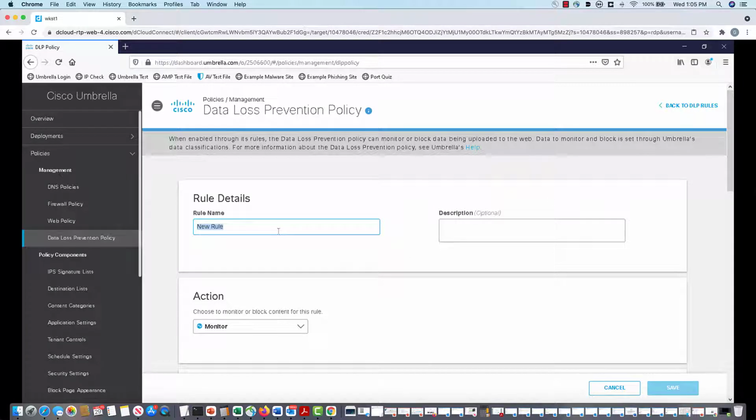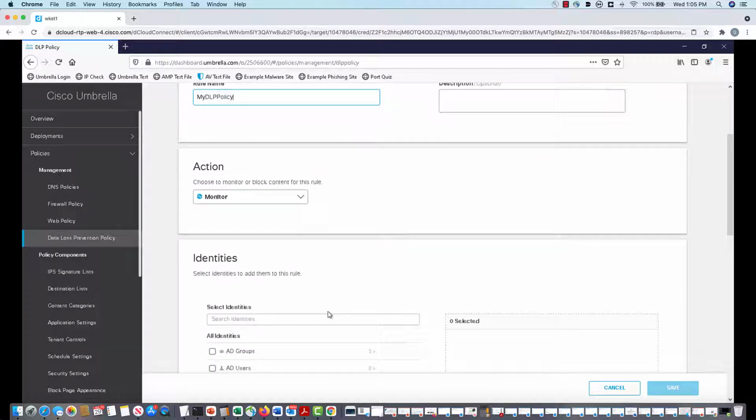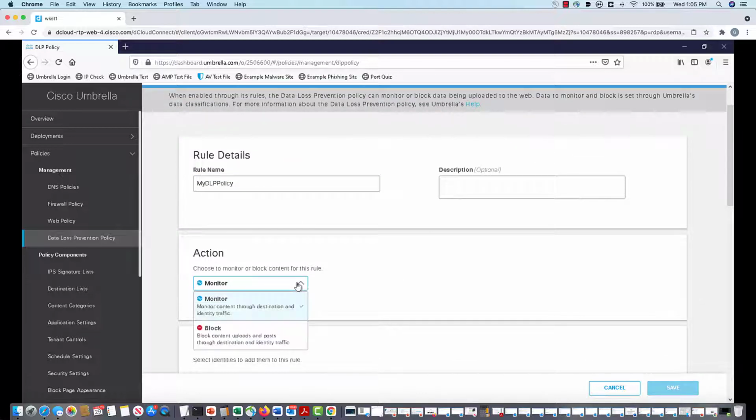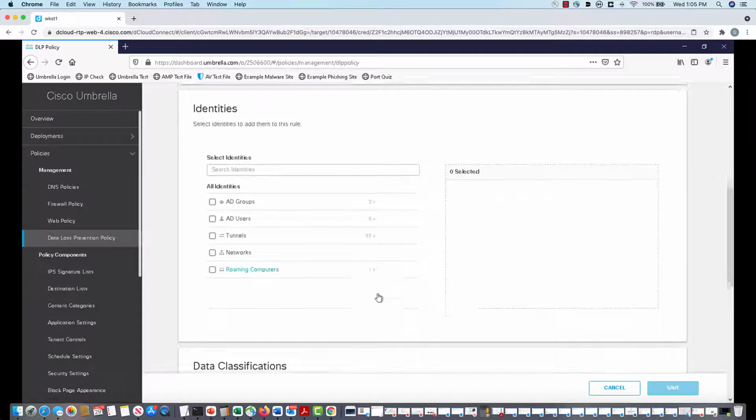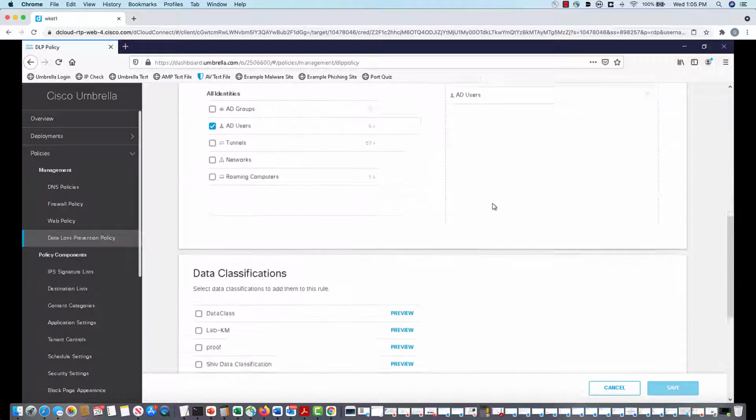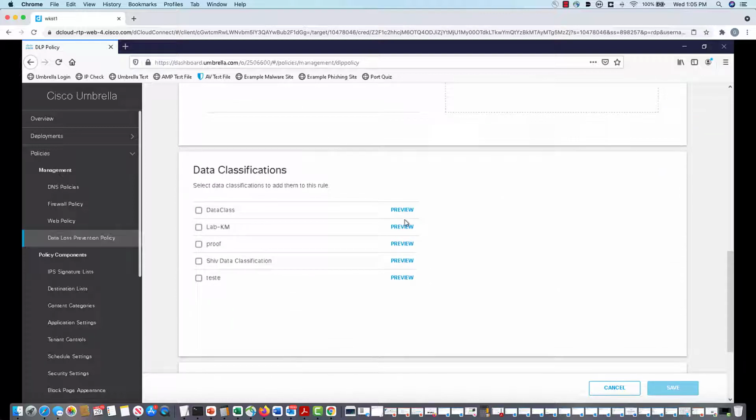So you can just create a policy, my DLP policy. You're putting it in monitor mode, where you want to just watch and get the information about it, or you want to block the stuff that's getting uploaded. You can specify it from here, and which users you want it to be applied to, which network, and the data classification.